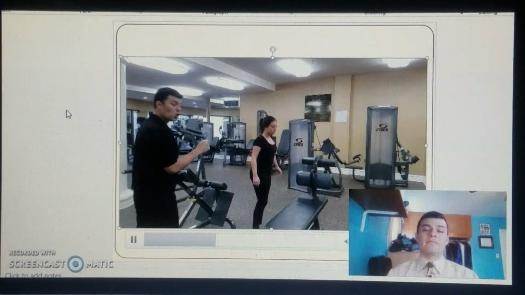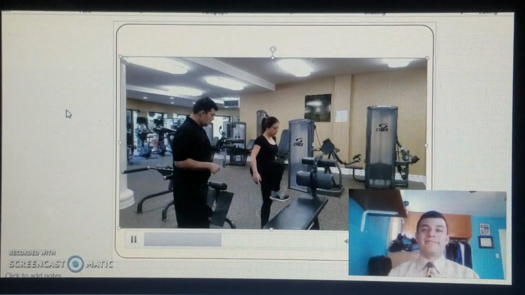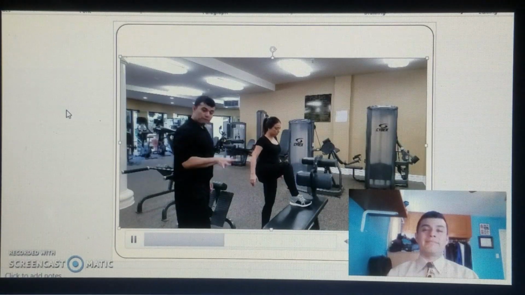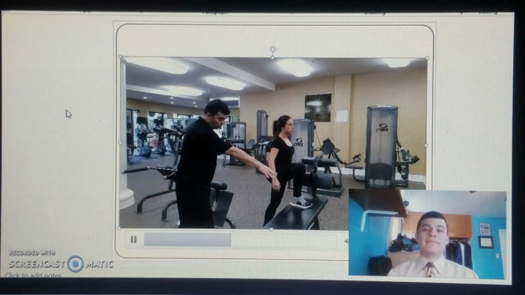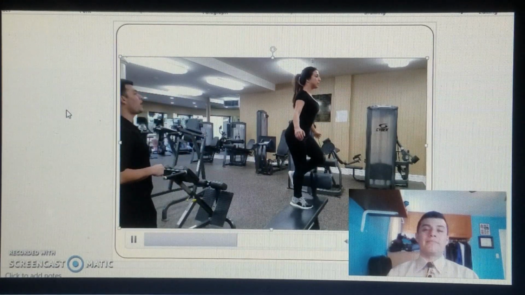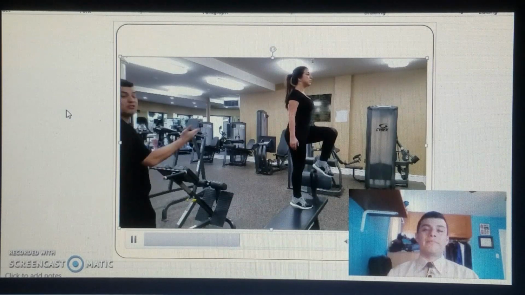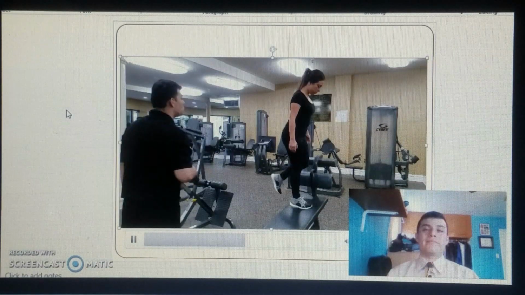So the correction that we're going to do is that she steps her foot up. I'm going to ask her to grab a good foundation, spread her toes, keep her gaze at 45 degrees down, and as she's stepping up, drive her knees and look straight, bring those knees up, as you can obviously tell. Excellent correction, beautiful control. Now we're going to demonstrate that on the other side as well.